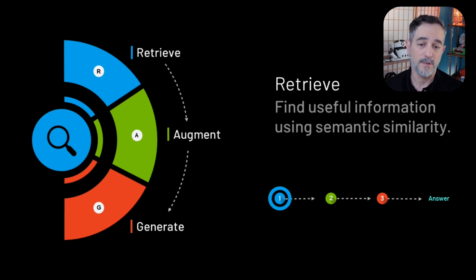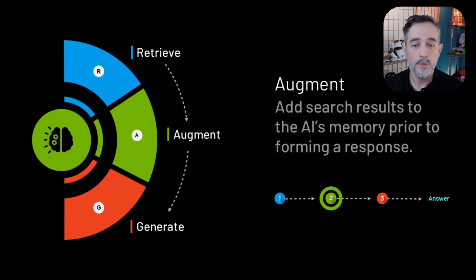Retrieval augmented generation is another form of context augmented generation. This time, it's using a vector database to store and retrieve information from large volumes using semantic similarity. The retrieval portion of retrieval augmented generation is all about finding useful information through vector search. This is different from traditional keyword search. Instead of searching for exact keywords, we use AI to search for content with semantically similar meaning.